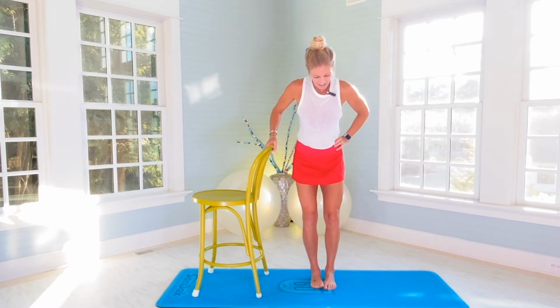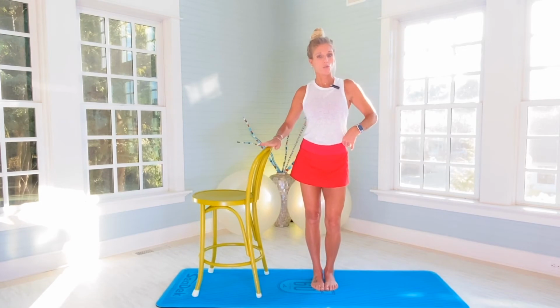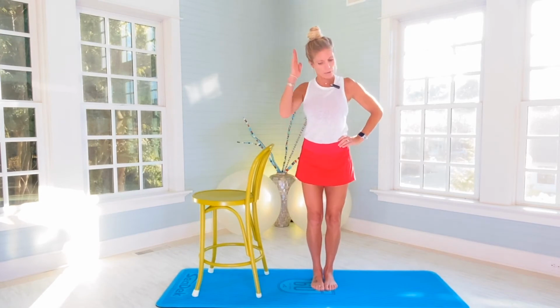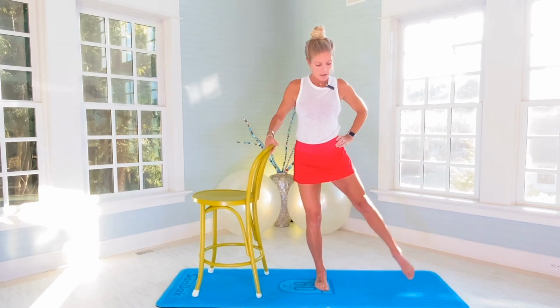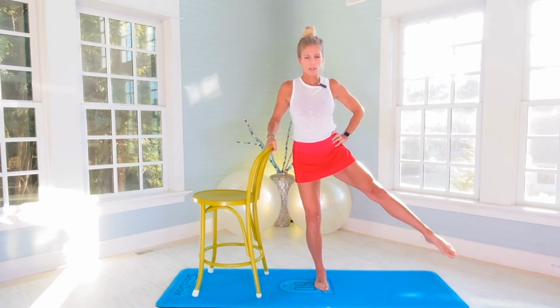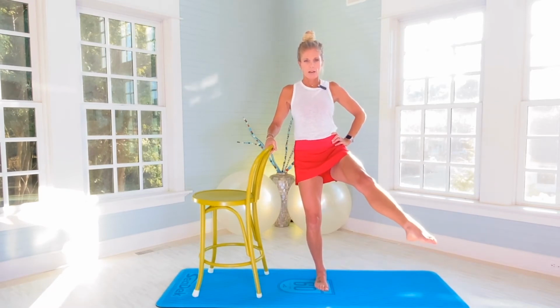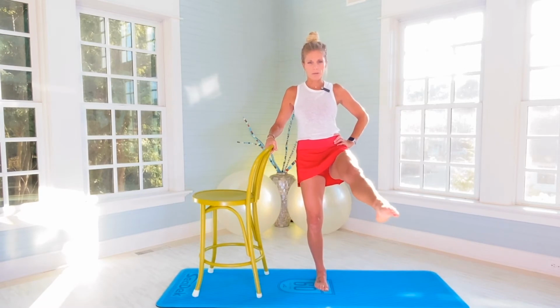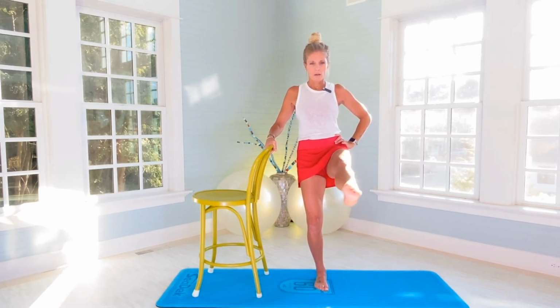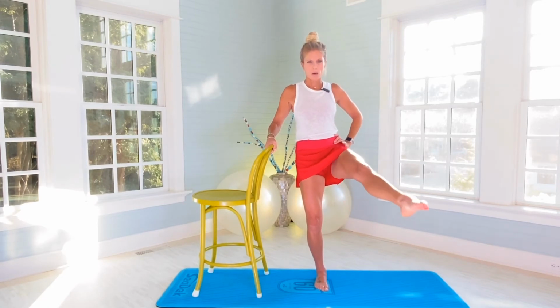All right, so focus. Don't also lean into what you're working on for balance. You want to keep your body in alignment or do your best. Okay, remember, clockwise circles in point. You're going towards center. Keeping the quad tight. So there's my quad is facing up towards my ceiling now. Now I'm going to reverse it to counterclockwise.